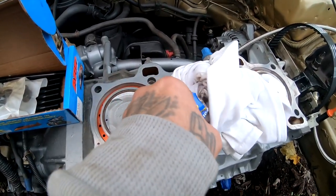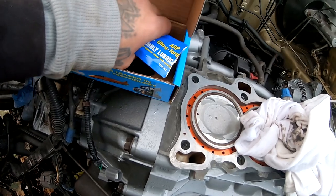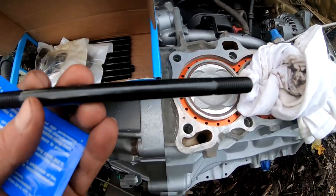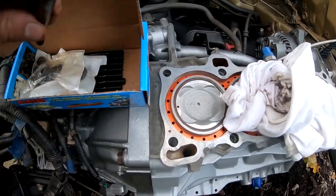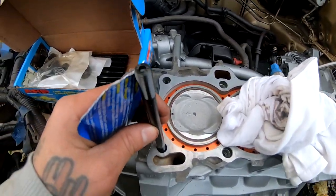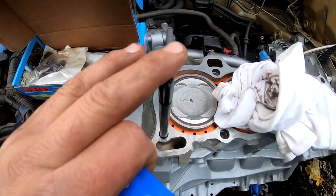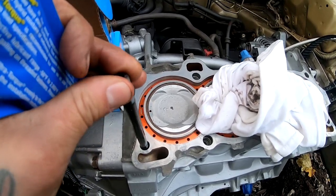So now we are ready to put the head studs in. I'm gonna go ahead and grab this stuff that we got in here, the lube, and we are gonna put it only on the side that's gonna go down right now, because I am out of time. I'm gonna have to come back tomorrow to finish this, but for now we're only gonna set them in here. So the side that has the Allen key will go up, the rest will go all the way down after you put a little bit of this. These don't get torqued yet. They do get torqued, but after the head is on. So when you send these down, use hand tight, and that's it.